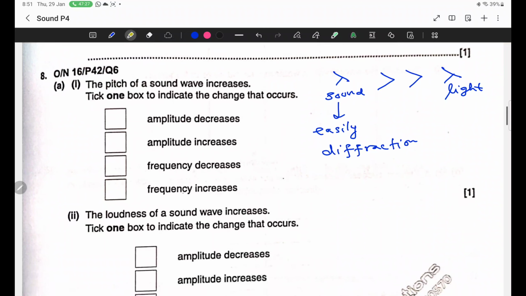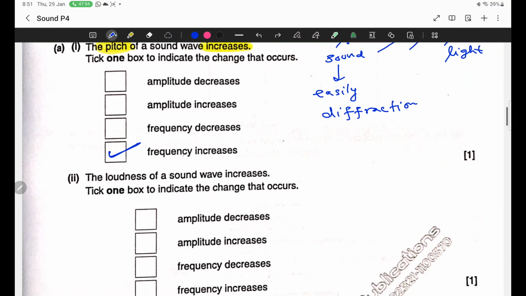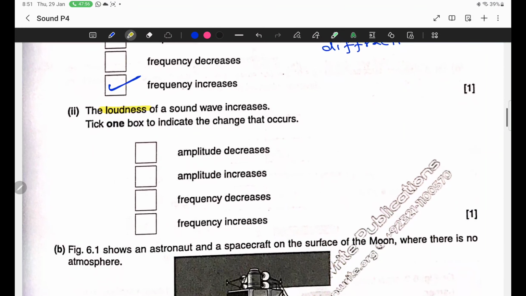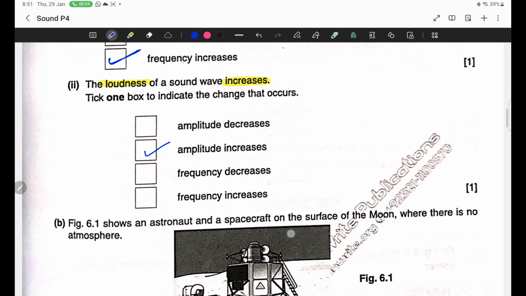And now, the question which we have discussed in the beginning of the class, if the pitch of the sound is increased, then obviously frequency increases. Pitch depends upon frequency, and just after my class, I will share a video of just 2 minutes, but you must watch that video and it will clear the concept of the pitch of the sound. And now the loudness of the sound. The loudness of sound depends upon amplitude. If the loudness increases, then the amplitude of the sound will increase.